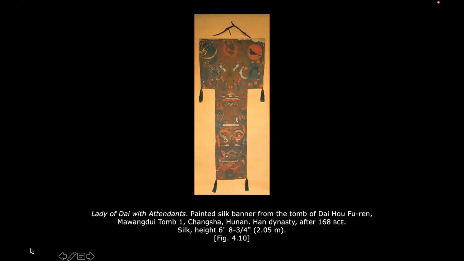Chapter 4, Part 2, China. We're going to start with the Han Dynasty. This is a painted silk banner from the tomb of Dai Hou Fu Ren. This is Lady Dai with attendants.